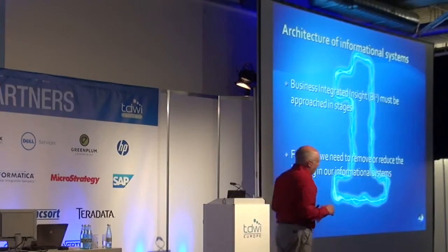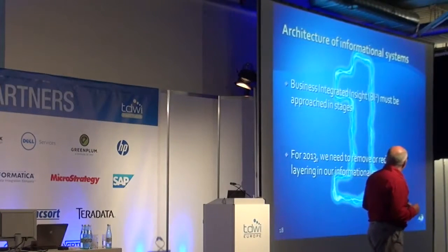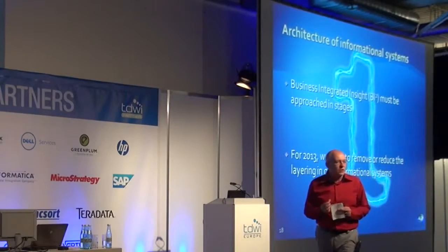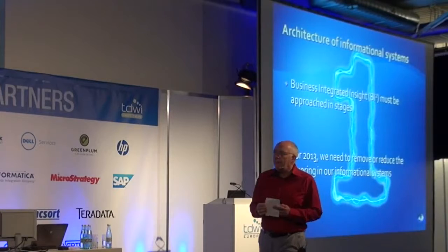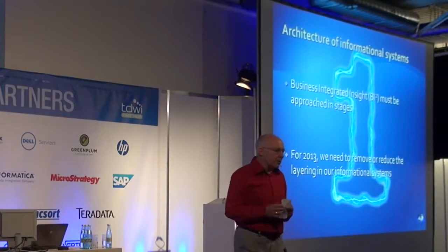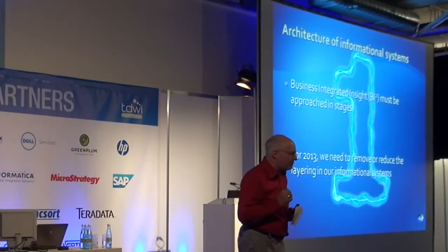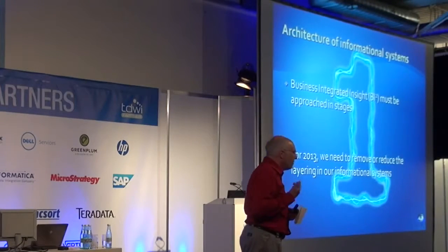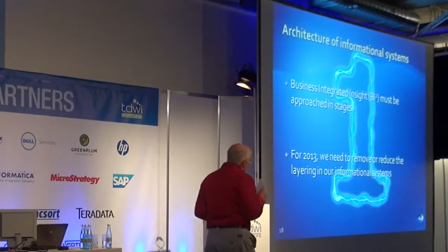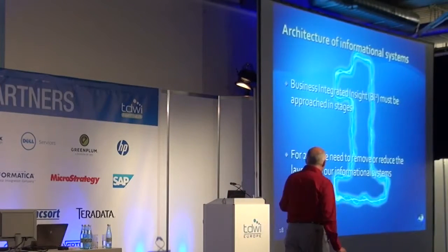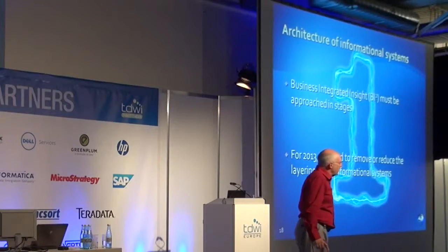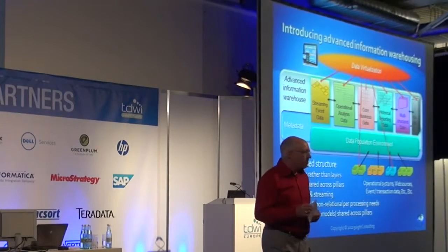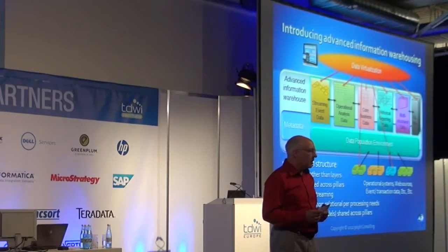So back, as I said, in 2010, I spoke to you about business integrated insight. And I believe that this is certainly a vision that we can achieve in stages. For 2013, and you may be beginning to hear that I'm not predicting the end of BI in 2012, as we look at 2013, we need to remove or reduce the layering in our information systems. And I've started to redraw the old data warehouse architecture a little bit like this.